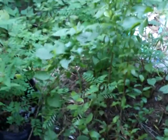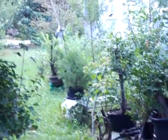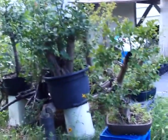Yep, this is my big Trident Maple. I went and carved on it and cut it down some, and I'll whack the tops out again, but I'm working on it slow but sure, and this thing has a most awesome base to it. If you ever seen it before or remember it, most awesome. I used to have it right over here. Well, we're getting lightning in. I think I can run down here real quick and show you another fig tree that I'm working on.